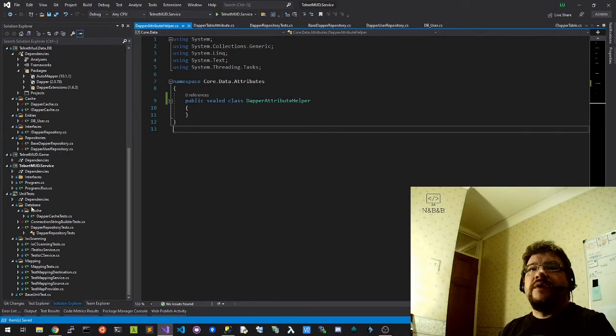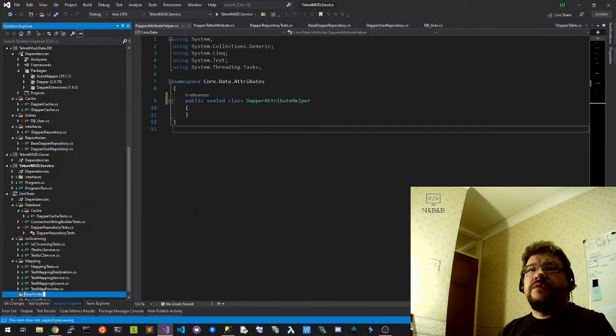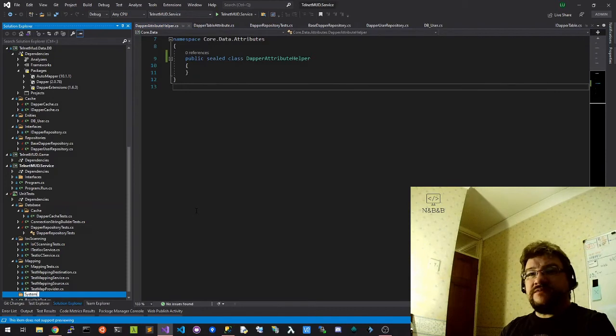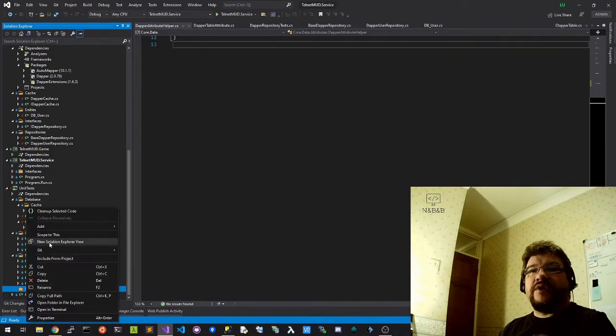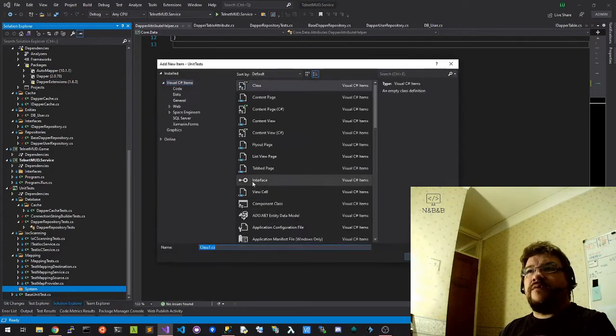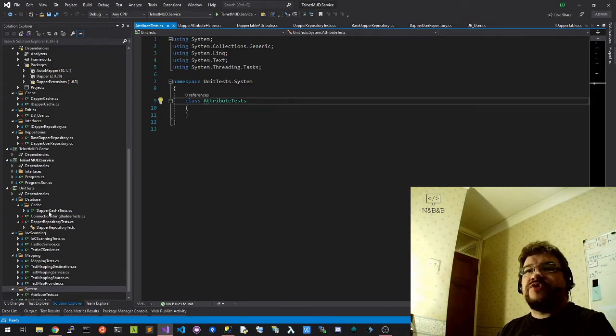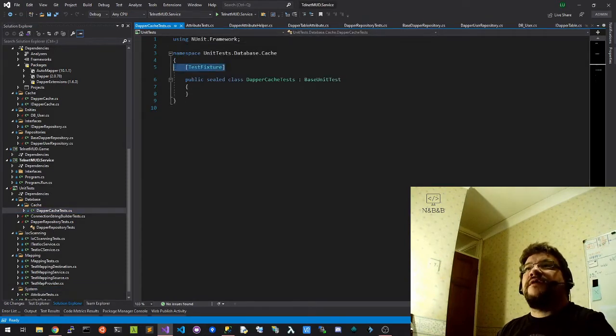Right, because remember, we write unit tests for everything, so we're going to come down here and add a new one called, let's call it System, because this is kind of a system test, and we're going to have a new class. We're going to give this AttributeTests, and again, we'll just copy the basic stuff from here.